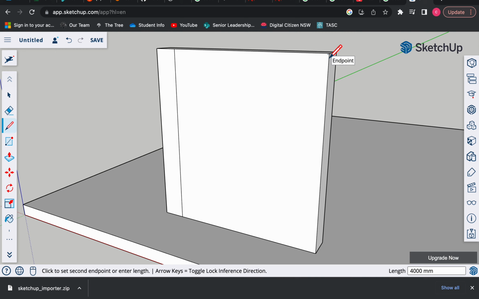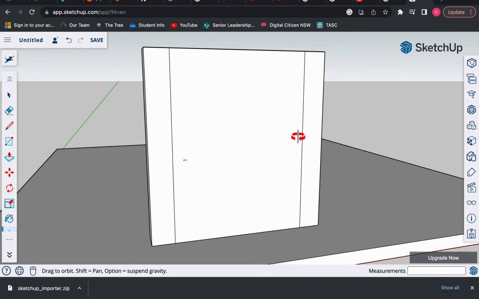I'm going to use my pencil again. I'm going to come across 500. So I type in 500, and then when I grab my pencil and I slide across, it'll just stop on that end point. I can drag it down. Okay, so that's good. That's getting me quite sorted.